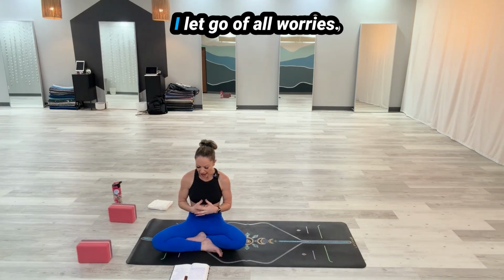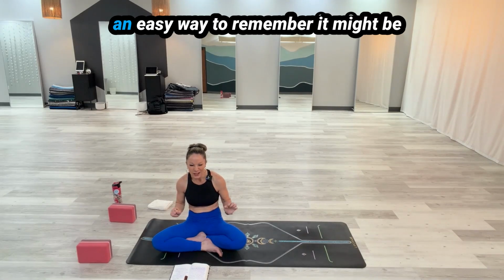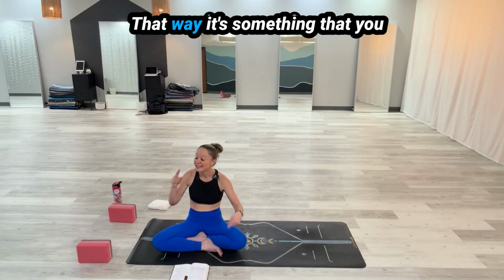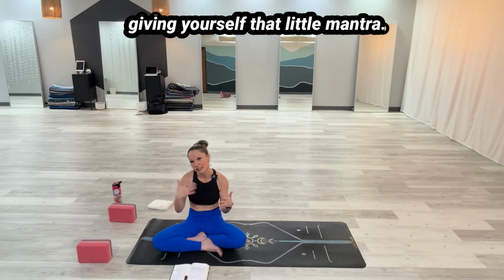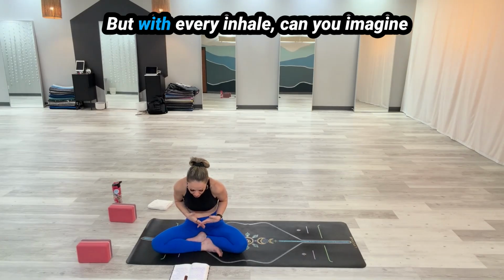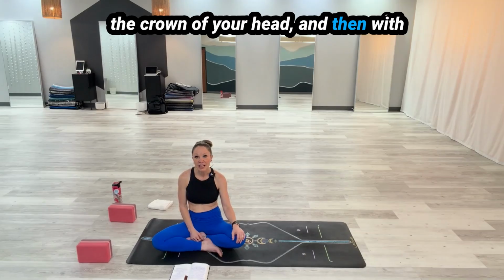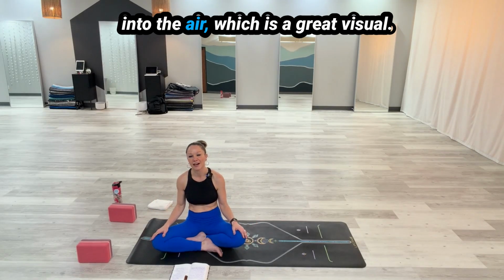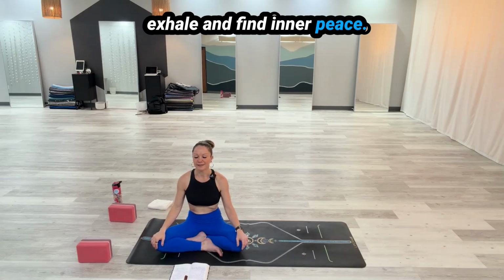So you might inhale, I let go of all worries, and exhale, and find inner peace. Or an easy way to remember it might be to inhale peace and exhale worries. That way, it's something that you can keep in mind throughout the practice, even when I'm not saying it, just in case that works for you, giving yourself that little mantra. But with every inhale, can you imagine drawing in a calm white light through the crown of your head? And then with every exhale, feel tension leaving your body like smoke dissolving into the air, which is a great visual. Inhaling, I let go of all worries. Exhale and find inner peace.